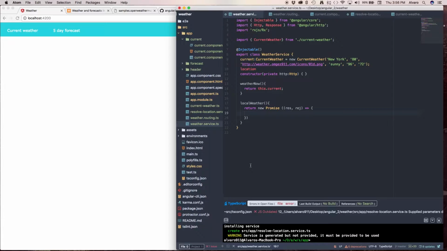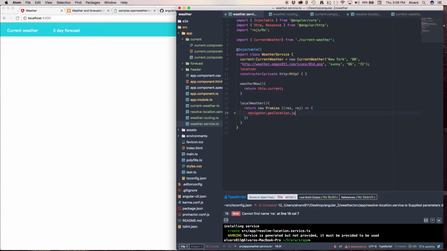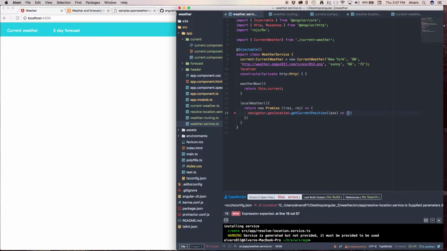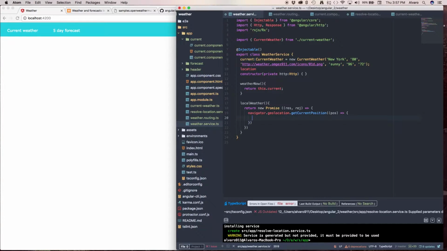So here is where we're going to do the whole navigator and get our coordinates. And here we're going to do the callback function, and we're going to have this location again be equal to position.coords.